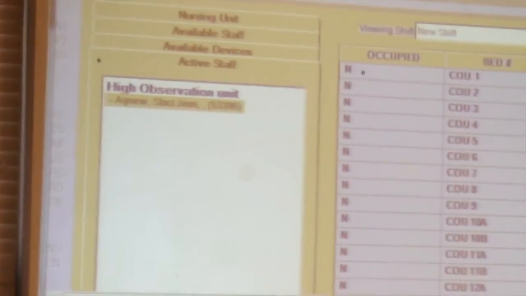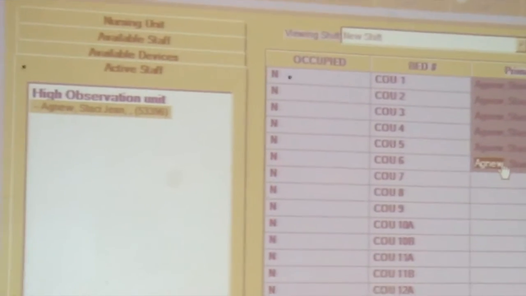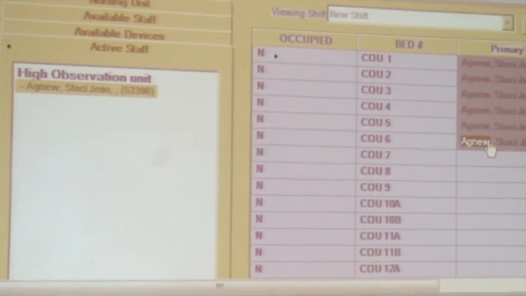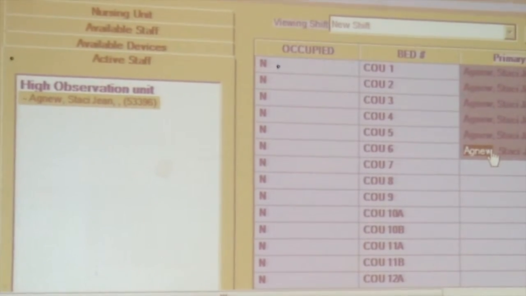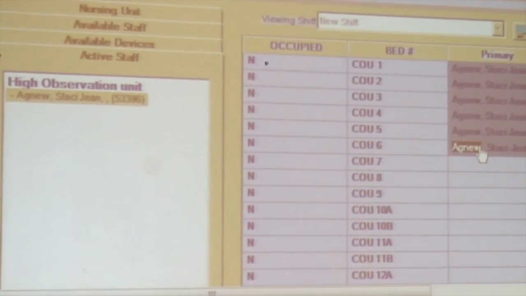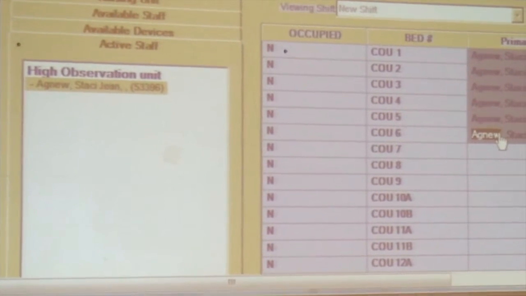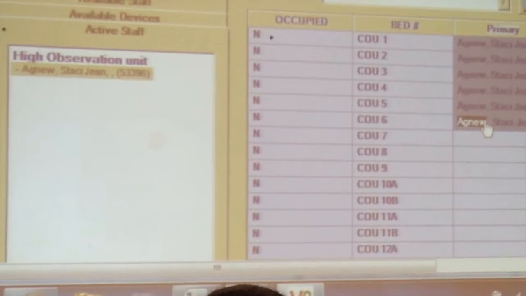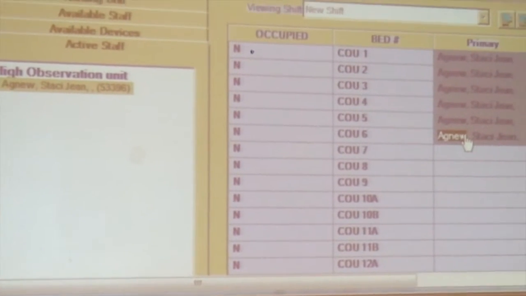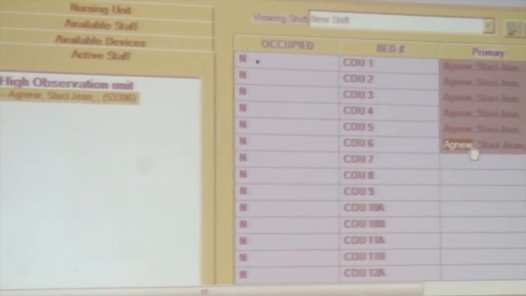If Stacy doesn't answer, it's going to escalate to the charge nurse. If the charge nurse doesn't answer, it's going to escalate to CMU. And there's a 45-second difference there. So it shouldn't hit you until the patient's been waiting for at least a minute and a half. And that's why they are going to track that, because they don't want a patient waiting a minute and a half, right? They want it answered by the charge nurse as soon as possible. Or the nurse and then the charge nurse.